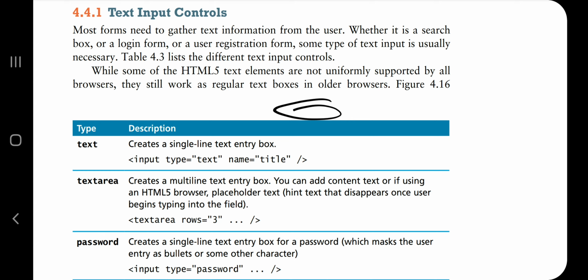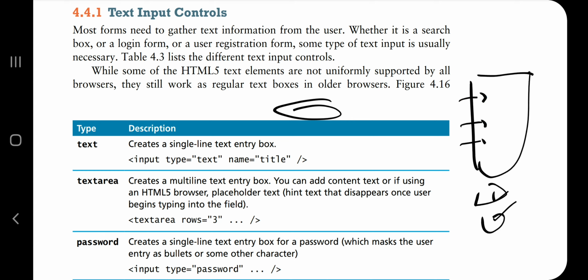Okay, there are some more inputs like the list inputs, like the drop down menus, the checkboxes and the radio buttons. These are very, very important questions. So you need to know the formats of each of these and what they do, how to write the code for it and give an example. These are the things you need to write in the exam.